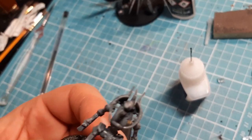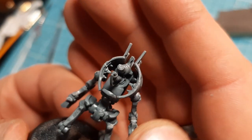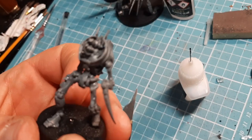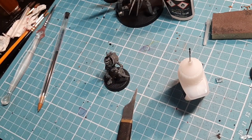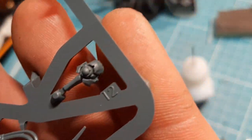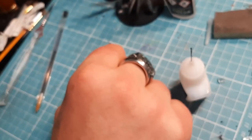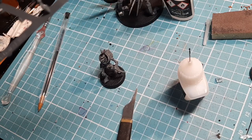I forgot - when you're putting this together, I put the arms in first and then the legs. You want to put the legs in first because they're a pain to get in. Get the legs in first, glue them into the base, then glue the arms on. For the head on this one, we need head number 12, which is this little bad boy. I'm going to snip it, clean it - it's pretty self-explanatory where it goes. There's one hole on the back, one big pin, glue it into place.